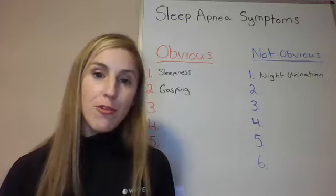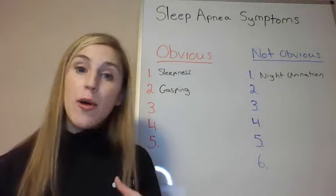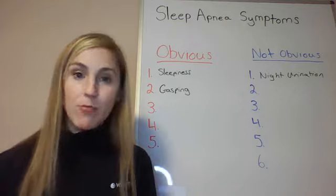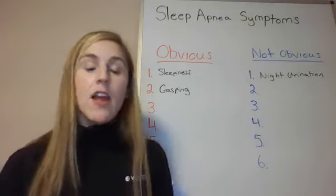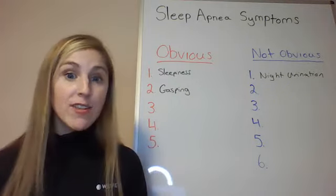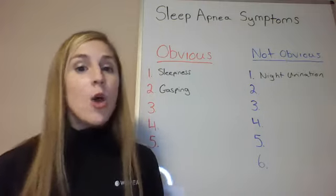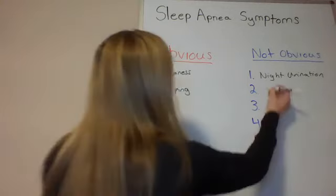So going back to how the brain is constantly detecting your oxygen levels, and if your oxygen levels drop below a certain threshold, your brain is going to trigger you to wake up so that you can recommence breathing. Well, for a lot of people, when apnea makes us wake up, we then find it very difficult to fall back to sleep again. This is called maintenance insomnia. So a lot of people with sleep apnea will wake up many times during the night. And every time they wake up during the night, they find it very difficult to fall back to sleep. And I see a ton of people who come to me and assume they actually just have insomnia, when in reality, it's their sleep apnea that's causing all of the problems. So insomnia.